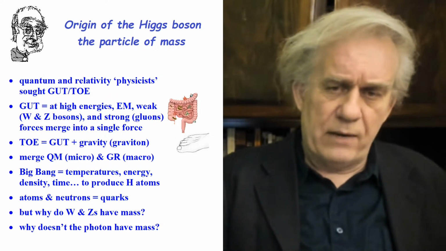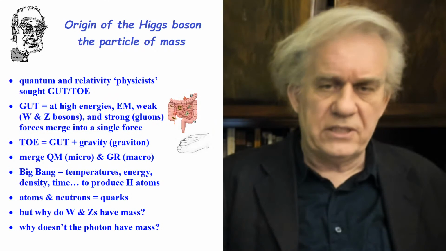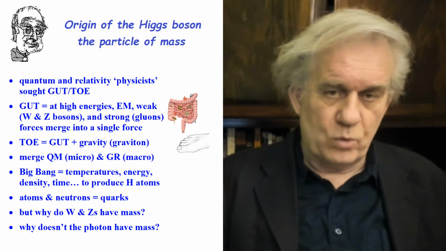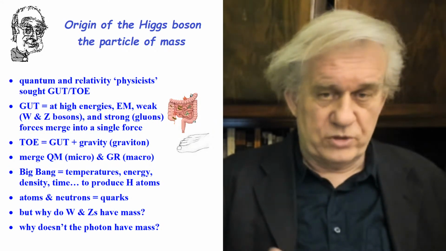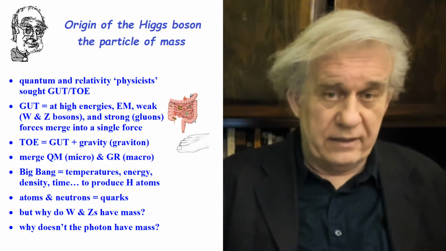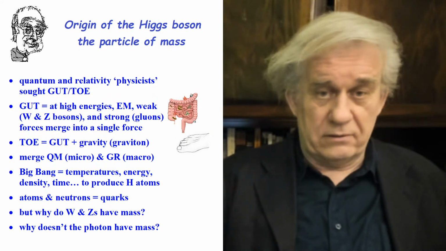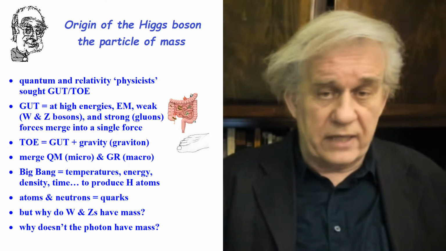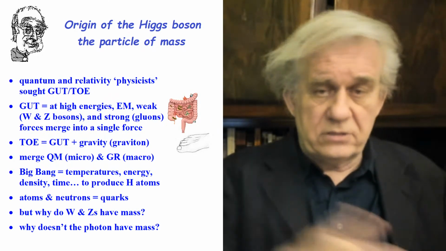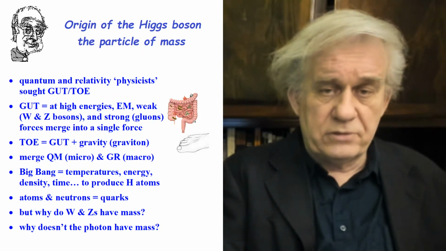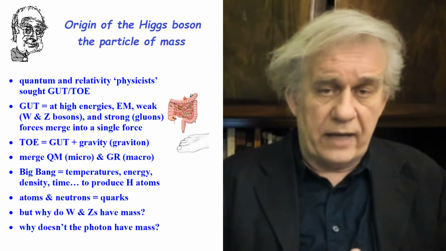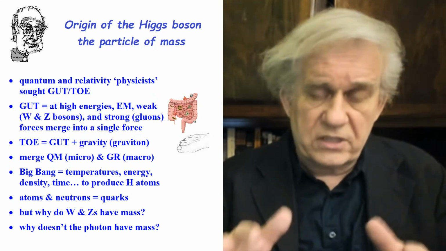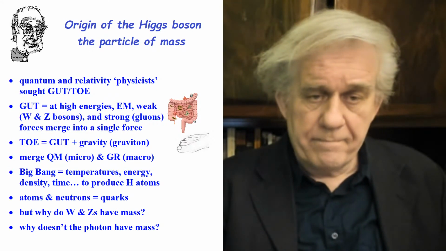So now we have to find out where the weak W and Z's got their mass, whereas the photon, which was also apparently created at the Big Bang, or microseconds after the Big Bang, ended up with no mass. These two, W's and Z's, ended up with mass, and this one did not. This is the question they were investigating. So we have to keep that in mind, where all this starts.